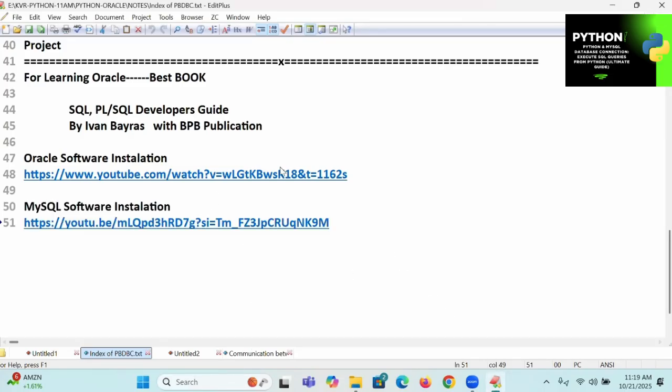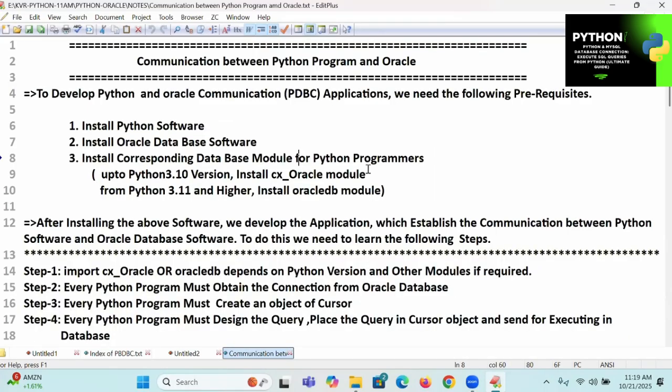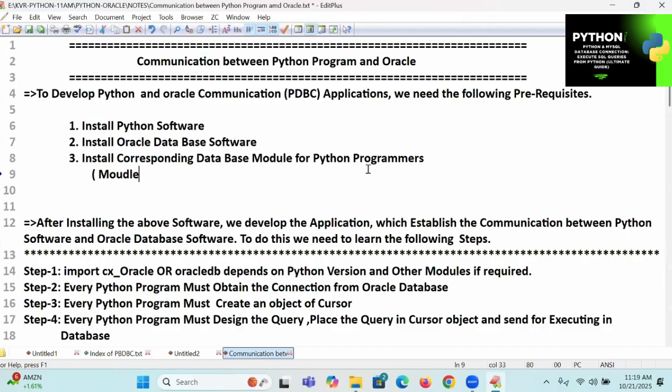Next, I will go for installing the modules for Python programmers. Which modules do I need? I said on day one, the MySQL modules you need: mysql-connector, and mysql-connector-python.